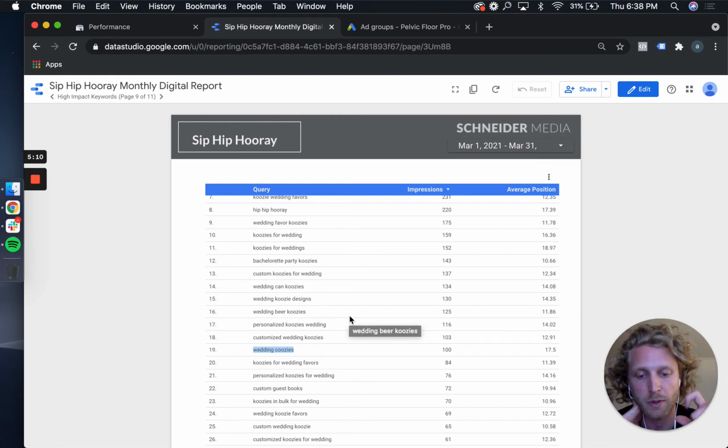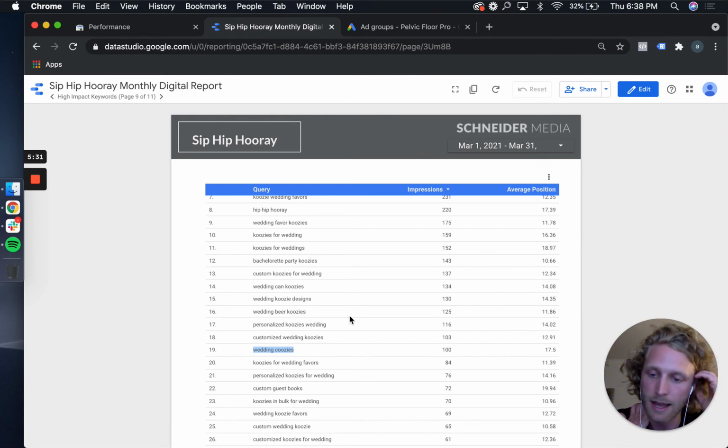Once those pages are built, by having the keyword in the URL, having the keyword on the actual page as the title, having it in the paragraph, and then also naming the image that's added to that collection page, I'll then publish it and index that in Search Console, ask Google to index that.